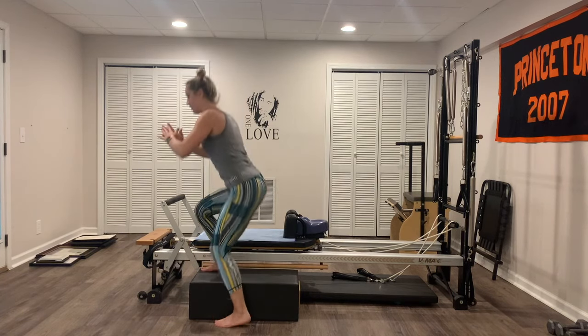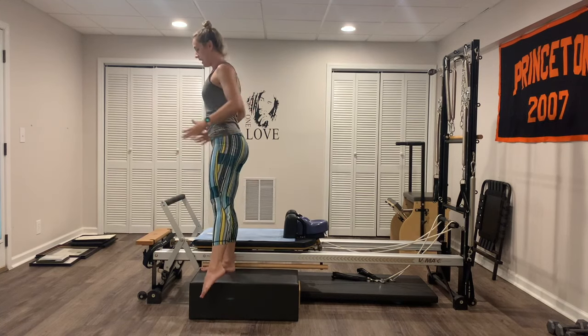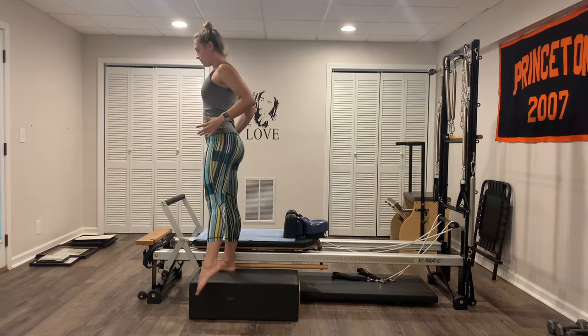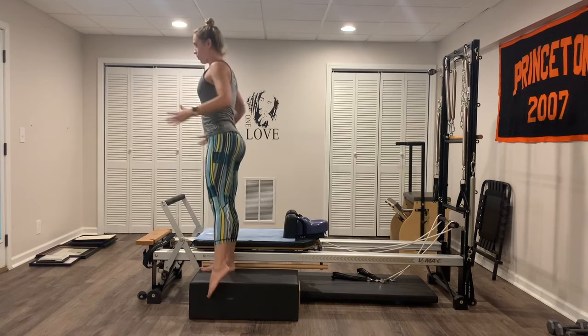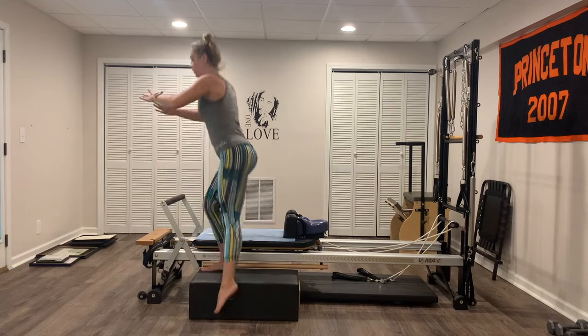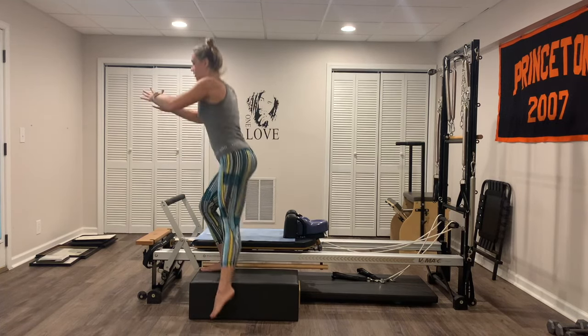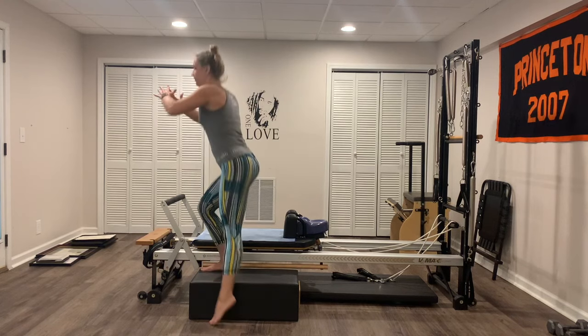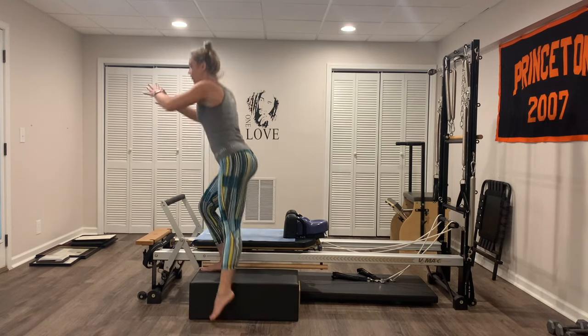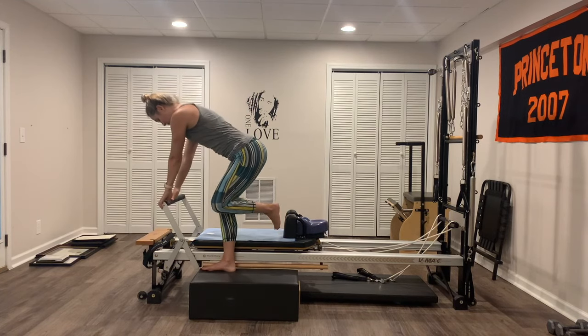Breathe. Make sure you land soft on the floor and you're sticking your bottom out behind you. Pressing all the way up. We have 5 more here. 2, 3, 4, and 5. Come back to the foot bar.